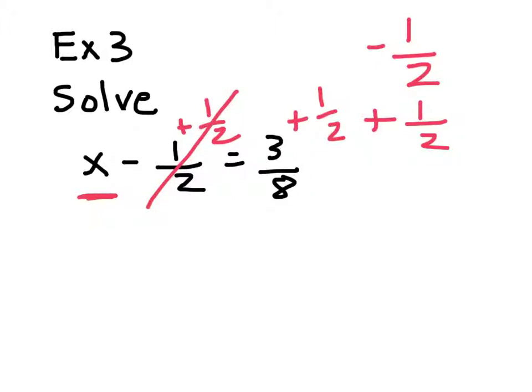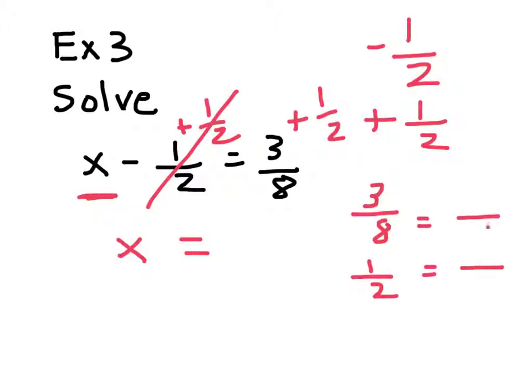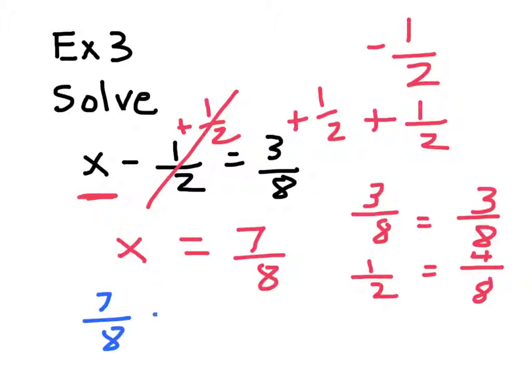So let's see, if you subtract a half and add a half, they cancel out, and all I have left on the left side is x. Now I need to take 3/8 plus a half. So just quickly, I'm going to go through that. Find your common denominator. What's the smallest number that 2 and 8 go into? Well, 8. And then 8 times 1, 3 times 1, 2 times 4, 1 times 4. Now add, and I get 7/8. Now if you check this and you took 7/8 minus 1/2, you're going to find out that you do get 3/8.